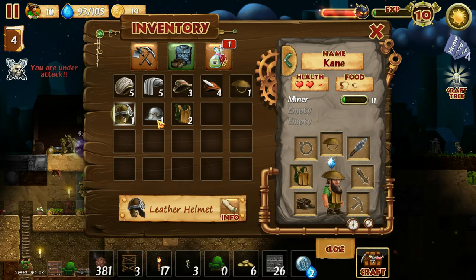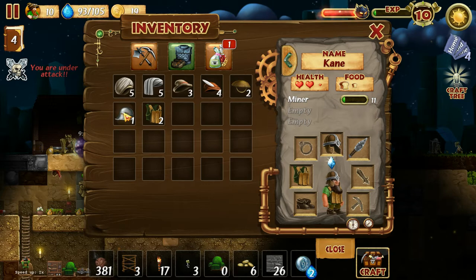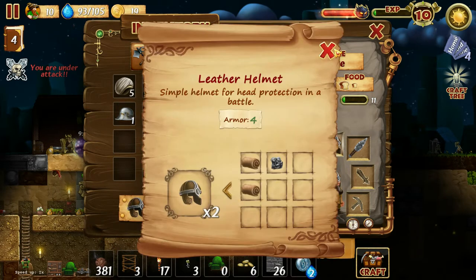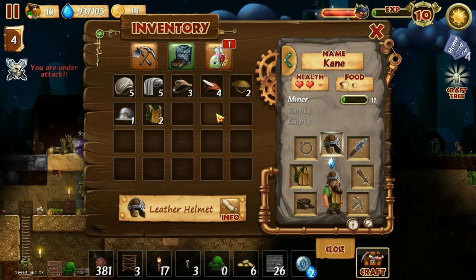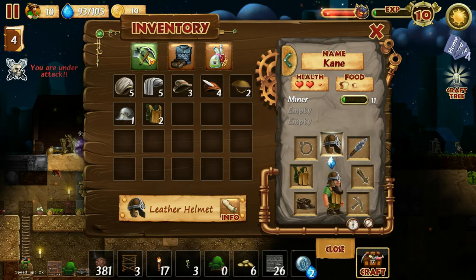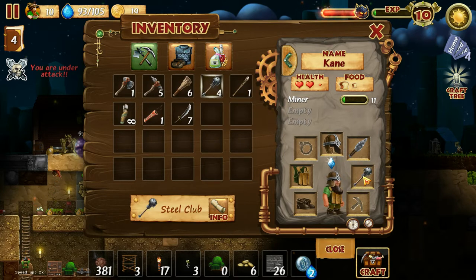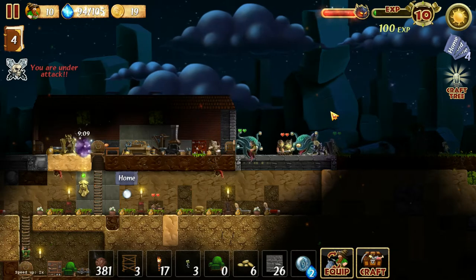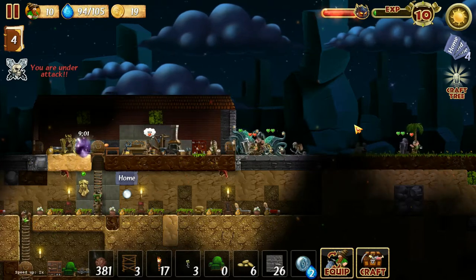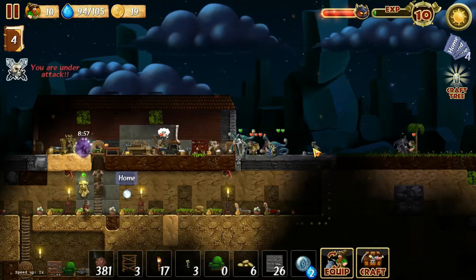Good, he has leather shoes. Leather helmet. Armor 3. Okay, it's not quite as good. He is a miner. Ooh, I want to keep that. I'll give you one of these. One of these, and one of these. Come on, guys, you can survive.